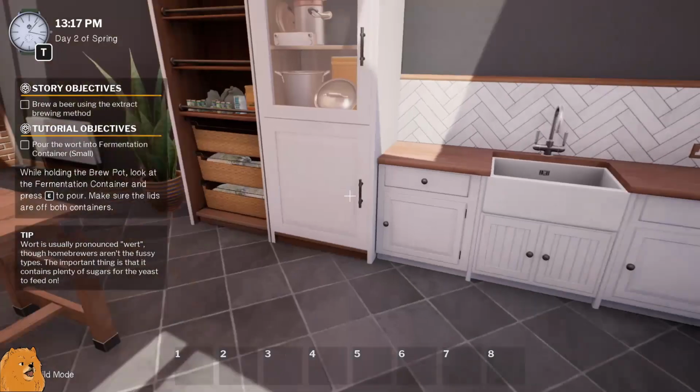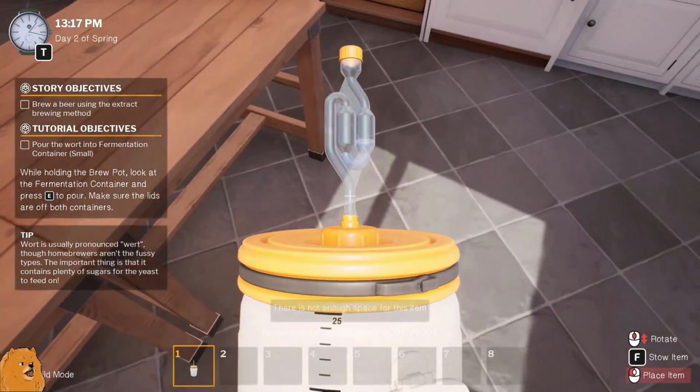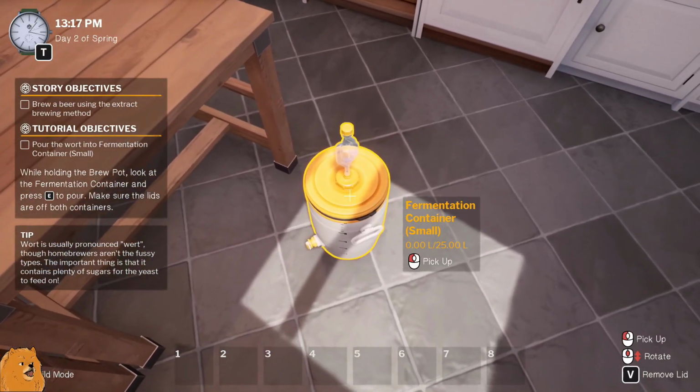Pour the water into the fermentation container. I guess we're going to need to put that on the floor. Remove the lid.